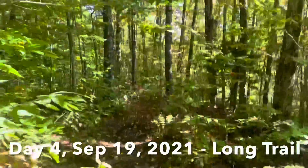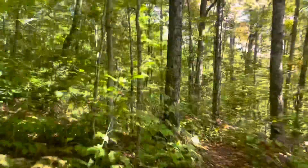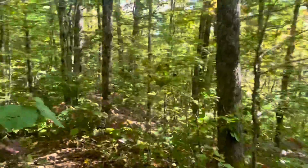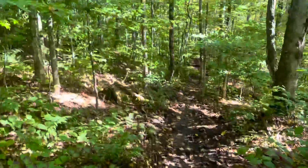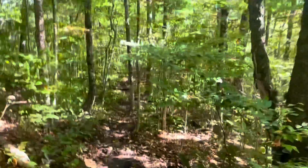Beginning at day four. Last night, great shelter, great company there — lots of people in a large shelter. Got down to the low 40s, good sleeping. Today you can see the sun is out, which is making for a really nice start to the day. Things are going to dry out and we're starting to see some great color in the trees.